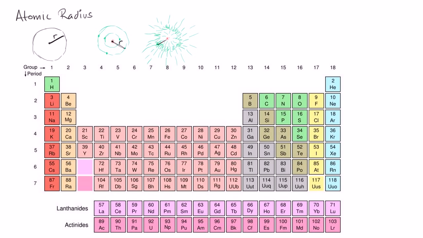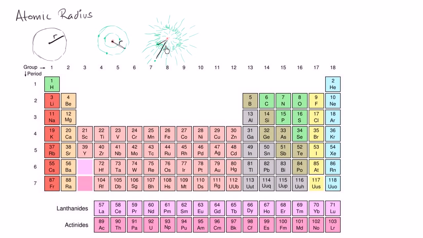But in the next moment, it might be more likely that it ends up here, but there's some probability that it's going to be over there. And then the radius could be there. And so electrons, these orbitals, these diffuse probability distributions, they don't have a hard edge. So how can you say what the size of an atom actually is?